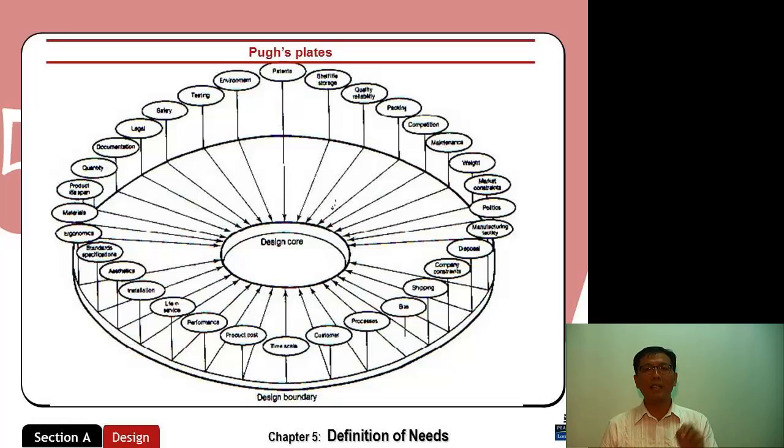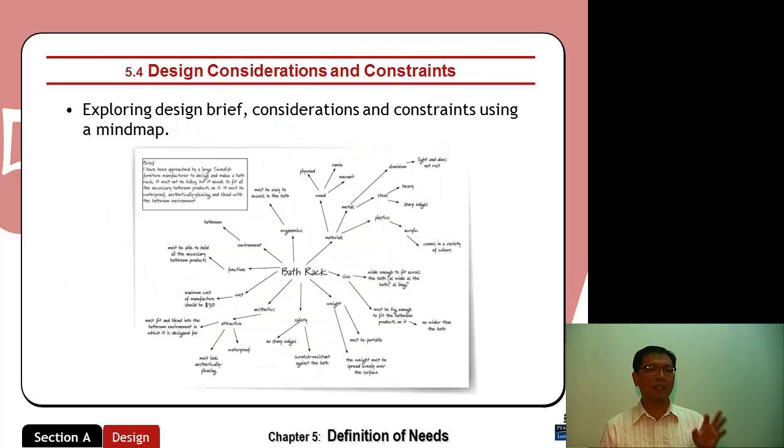Alright, I have down here this thing called a plug split. Okay, so it's very detailed, one of the most detailed design considerations that you have. The story goes, imagine you're a circus juggler, you try to juggle all the plates using the sticks. Imagine you have to juggle all 20, 30 of them at the same time. Some are more important than the others. So you've got to consider and understand which is most important and take those as the design brief and the design specs.